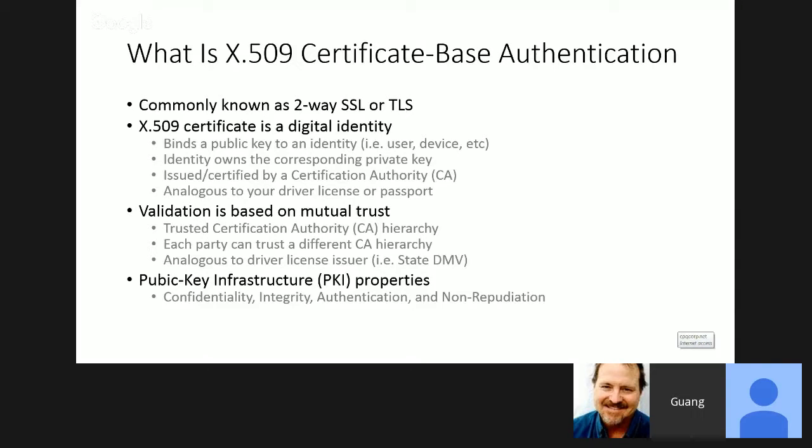Your public key is usually certified by a certification authority. The certification authority digitally signs your key and binds your key to a set of attributes. I can show you what it looks like in a moment. Think of a certificate as analogous to your driver license or passport, a piece of legal document that you use. In the case of two-way SSL, it's mutual trust. You validate each other's certificates.